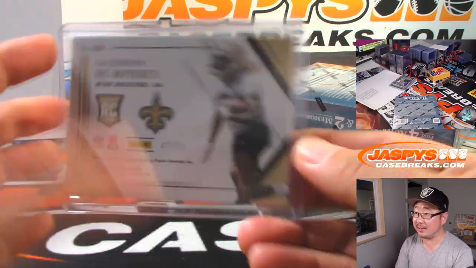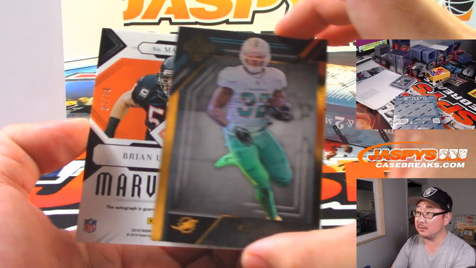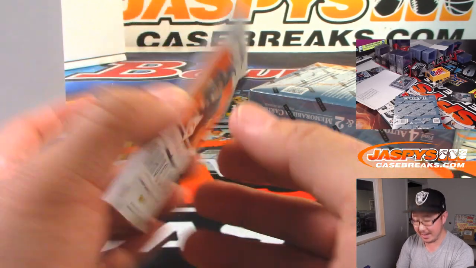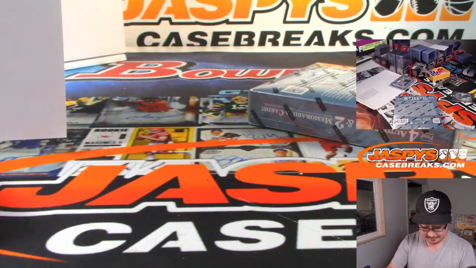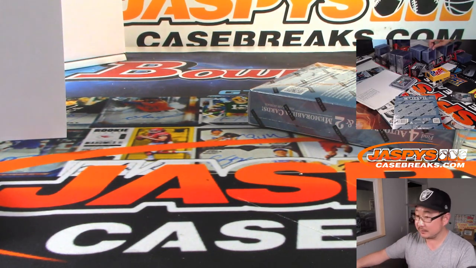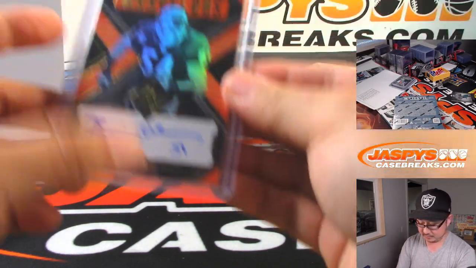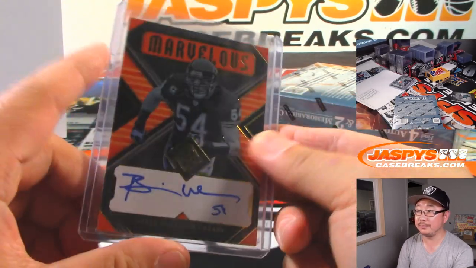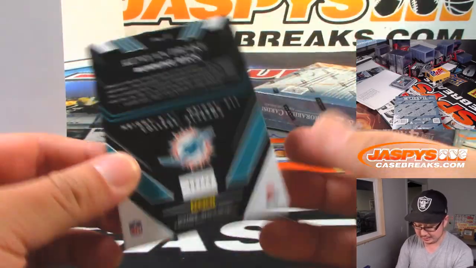42 out of 49. Kenyon Drake, what do you have? You reveal a marvelous Brian Urlacher. 1 out of 10. Marvelous, more like terrifying. Terrifying gentleman. Nice Urlacher for Gabriel Plunkett.